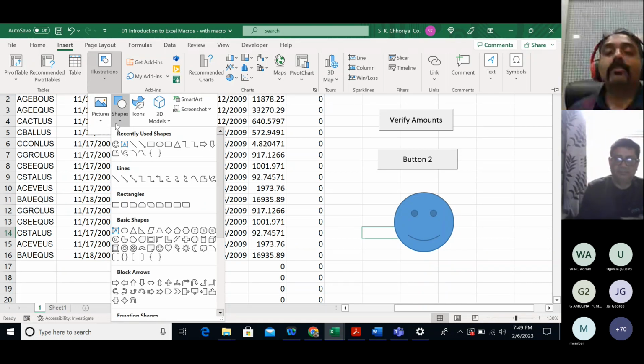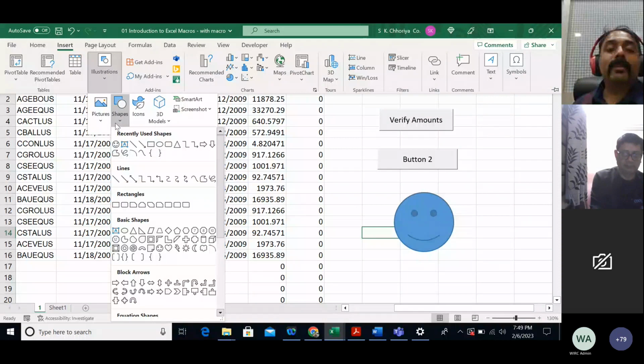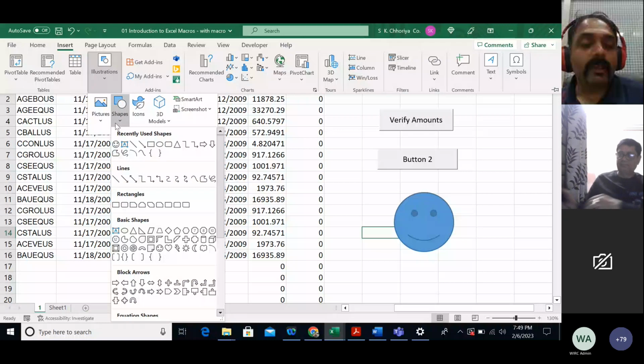Join the meeting using both devices, keep your mics off on both, and on one device you try, on the other you watch. Those who don't have that luxury should adjust the MS Teams window and your own Excel window such that you can view both side by side. Either of the two you must do. There is no option of only watching, because that's not going to be helpful.